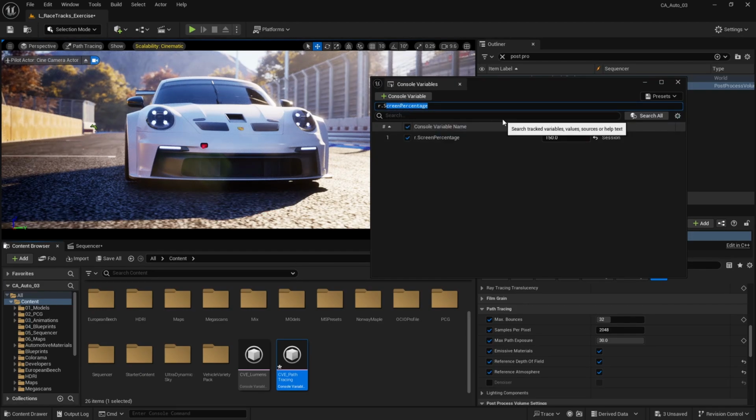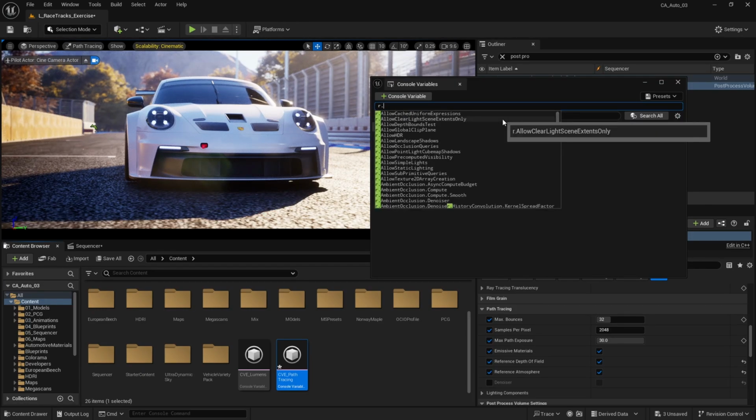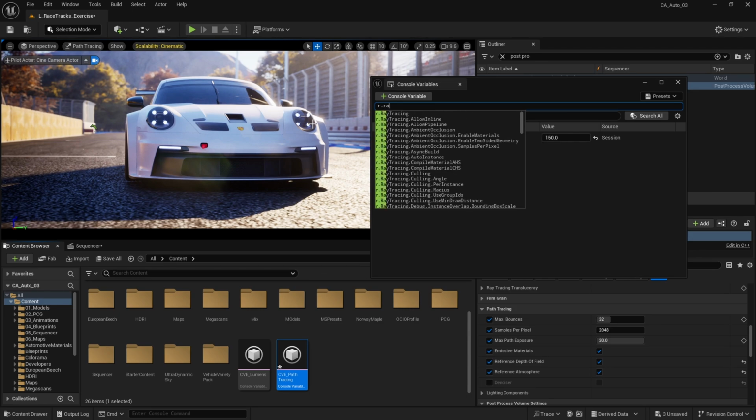Another thing we should definitely do: sometimes when you work with Nanite, things may not work properly for the objects when they are rendered under the path tracer. The reason is that some of these assets are not enabled to work with path tracing through the ray tracing rendering process, which causes Nanite to unfortunately not function properly under the path tracer. In this case, there's a very cool command. Let me look for it. It's called r.RayTracing.Nanite.Enabled.